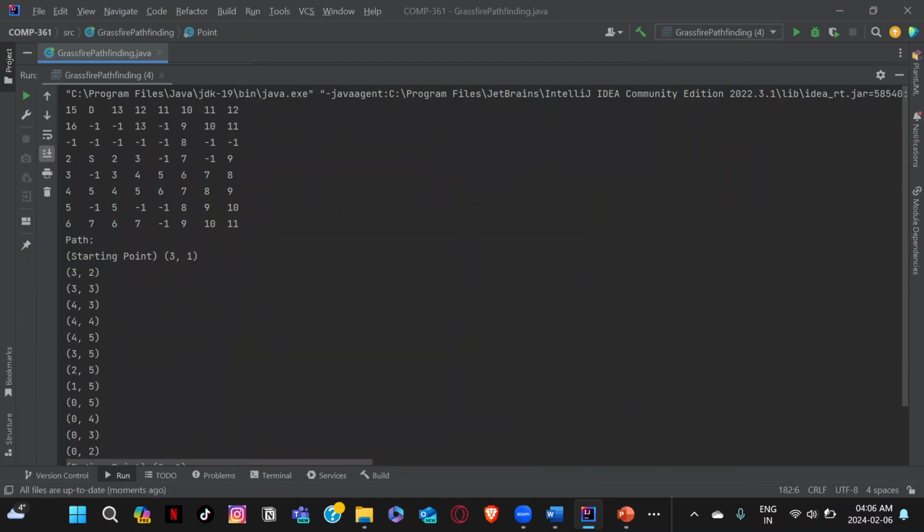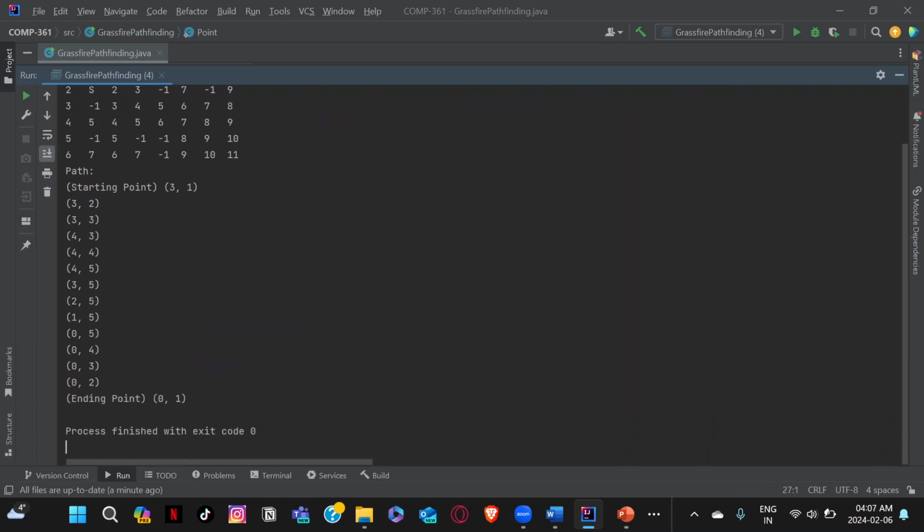As we can see, our starting point is here and our destination point is here. Once it goes from second and third, it moves downwards, that is 4, and then from 4 it chooses to move to its right, that is fifth and sixth, and after getting to the sixth position, it moves upward to get to its destination. That's basically how this program works.